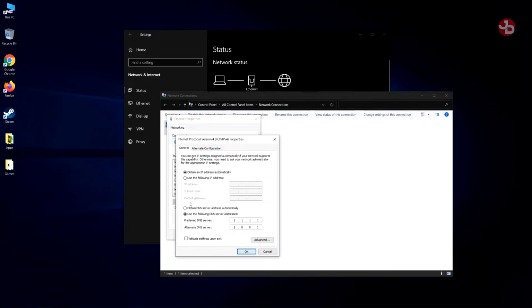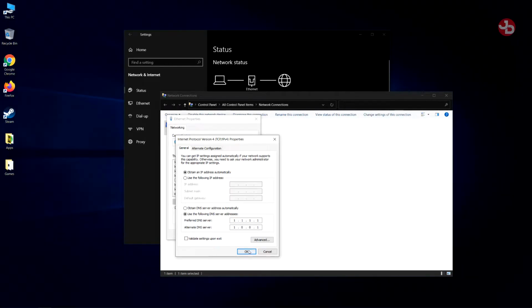You don't bother with the top part, but the second part is usually checked here: obtain DNS server address automatically. So I checked this and I added the Cloudflare address. You can find that online. Just Google what DNS addresses you can use to make your internet run better and have a better connection with your browsers. There's two that are generalized, the Google and the Cloudflare one. Google is all full of eights, I think: 8.8.8.8 here and 8.8.4.4 at the bottom. Not really sure, but if you Google them, you can find different addresses that work for you.